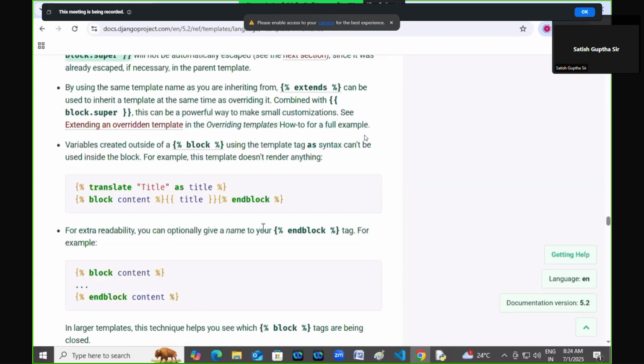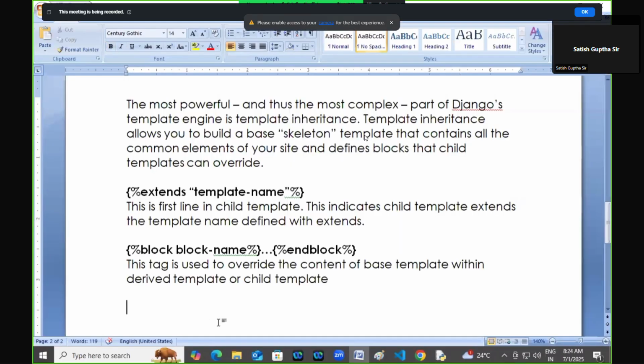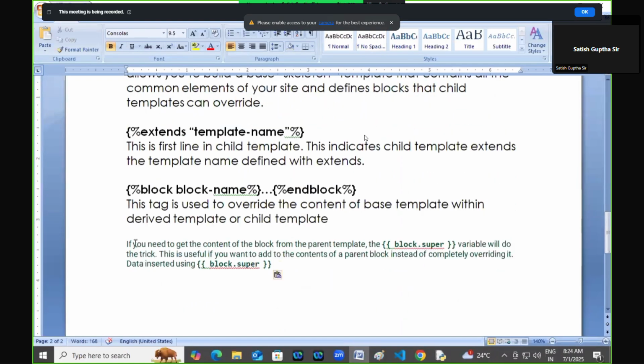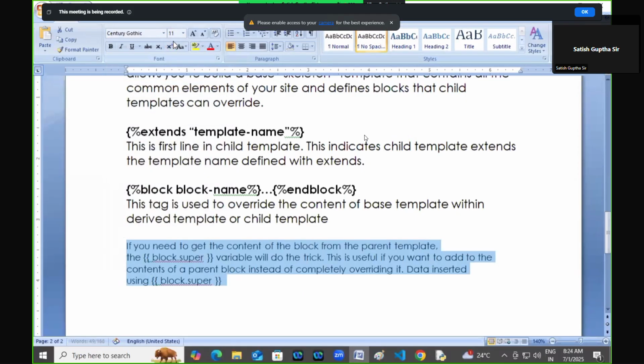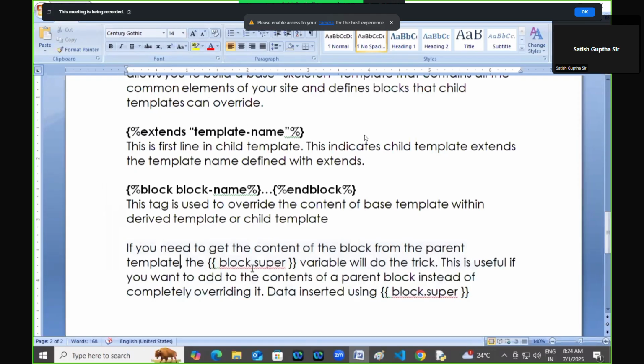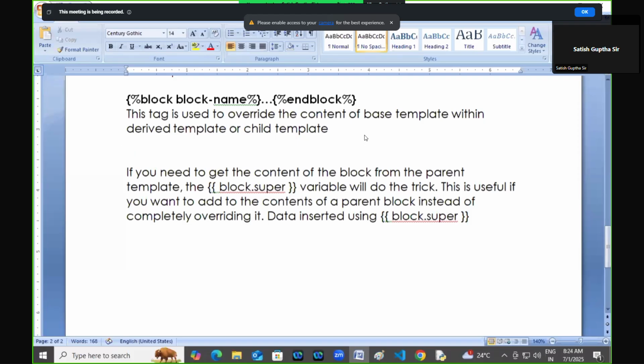So just to see, now this is including the content of. It says including the content of which template? Base template block inside which template? Child template. So that is done by using block dot super. So let me tell you this also. But first I'll try to copy this example.